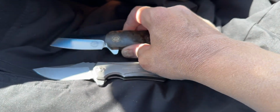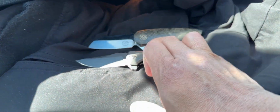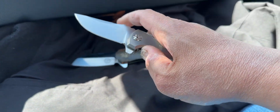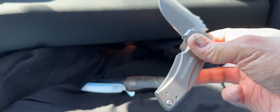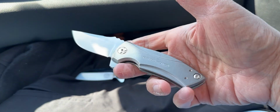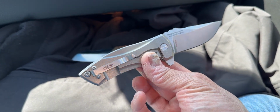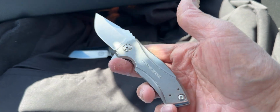I mean, the word needs is actually probably a lot closer attributed to this knife here, which is really one of my favorite all-time production knives. I love this one. It's just fantastic. I'm kind of sorry they don't make it anymore. They did make this knife in gold and blue for a short time. I'm kind of sorry I didn't get that.